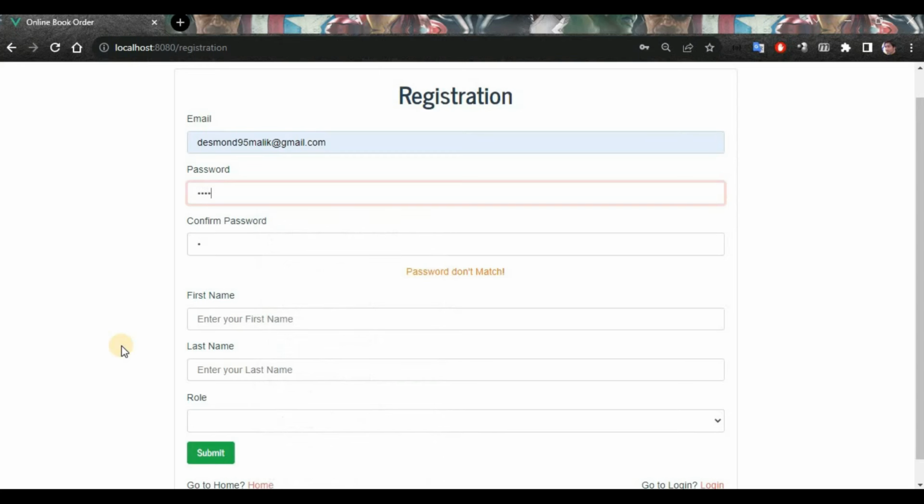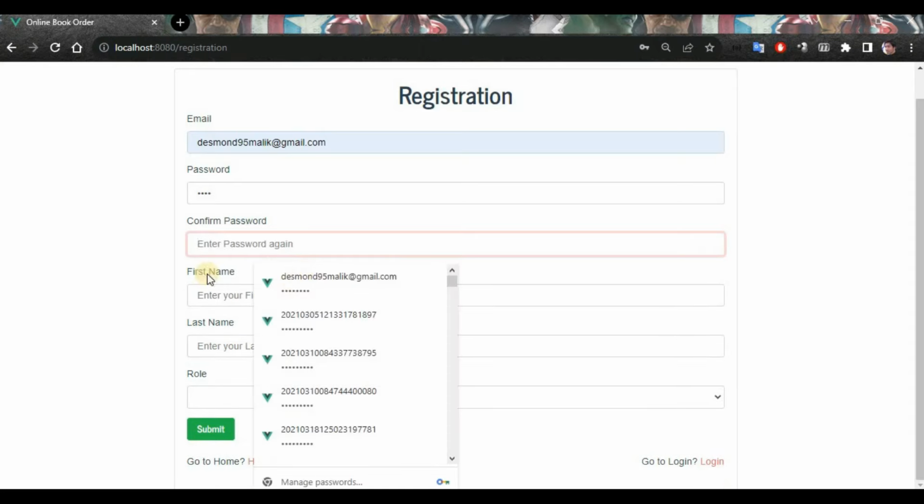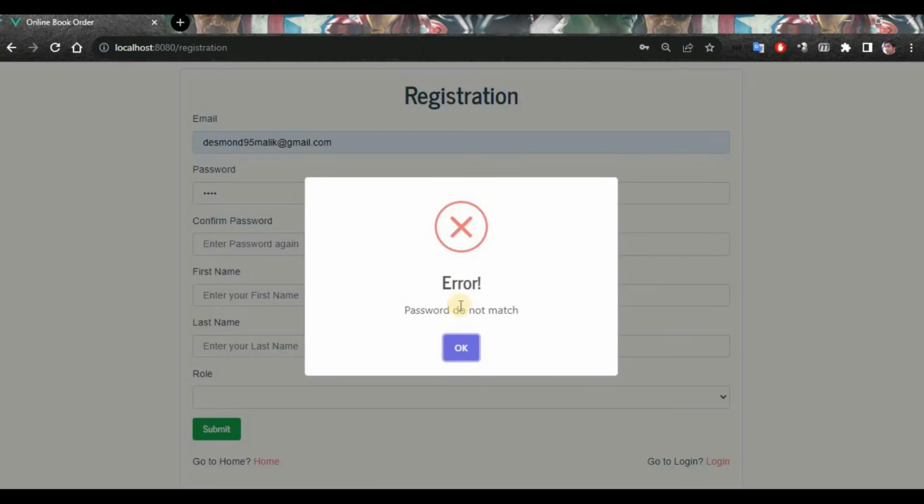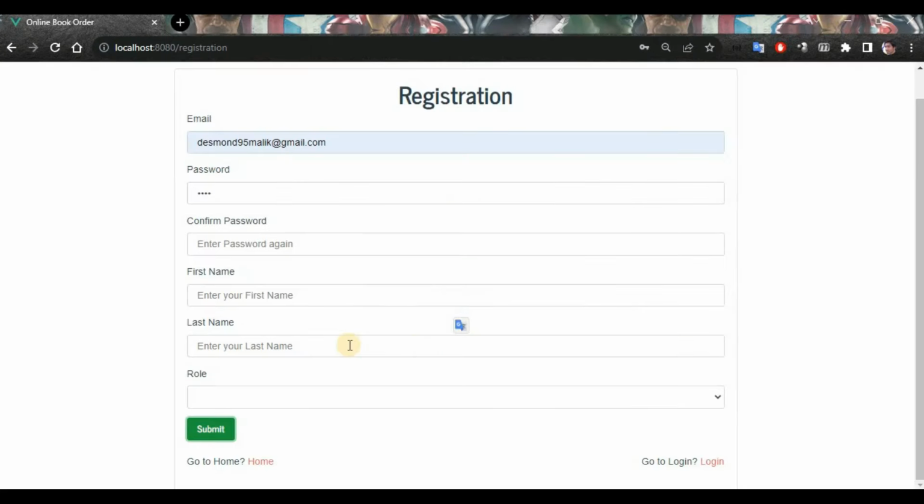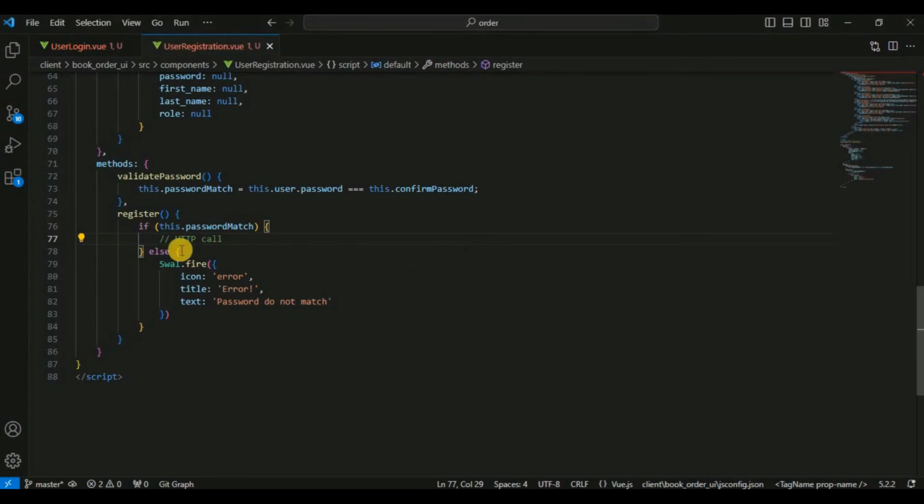And if I fix this one, you can see the passwords match. So it's showing correctly. And if I want to submit it, it says passwords don't match. If I leave it empty. Now integrate the API call.